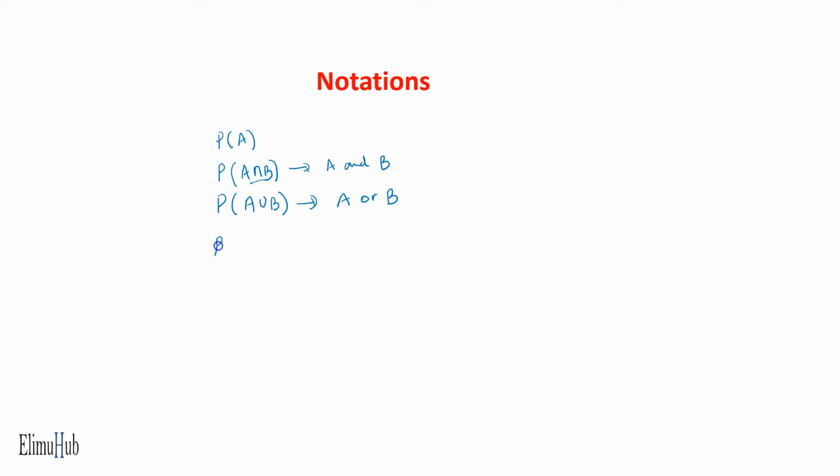And you need to understand probability of this. When we have a dash, we say A complement. That means probability of A not happening. So A complement means not happening. So these are the most things that you need to know. We also need to know this symbol. It means the full set, so the universal set, and that contains all the elements of what you're looking at.